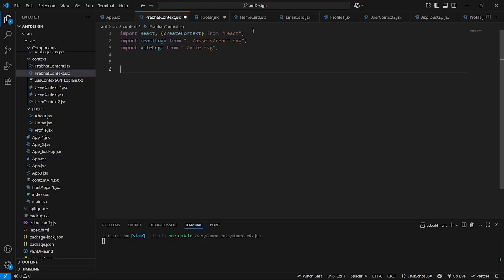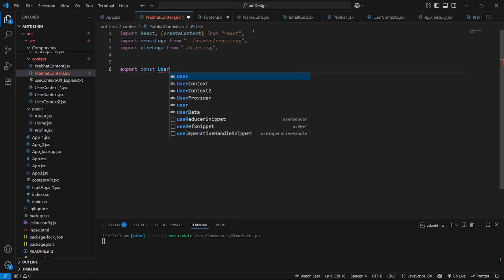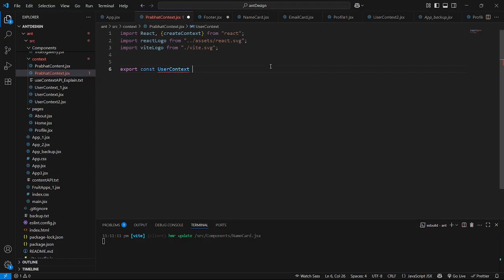So I'll just say export const useUserContext, we can name it anything, equal to createContext. Okay guys, we can provide null here as well, but let it be empty only. So guys, we can give this user context any name.